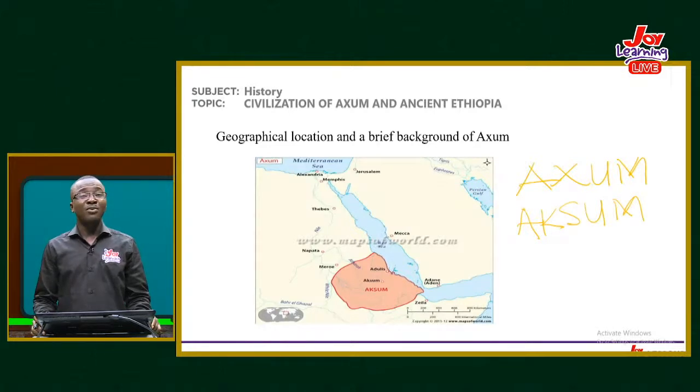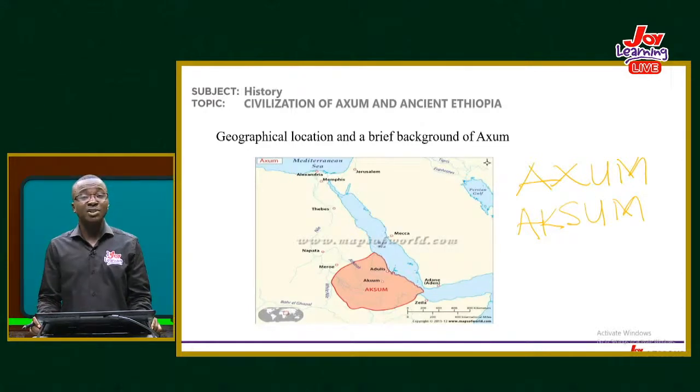Now, I know you remember that in class you were taught that the Europeans who wrote the history of Africa wrote it from their point of view. And they had a Eurocentric view that Africans did not have history, or Africans were barbaric, that Africans were not civilized, and that every civilization that Africans had was a borrowed one. But you, as a history student, should know by now that Africans had history before the coming of the Europeans. And then we had our own way of developing various things and how we lived our lives before the coming of the European.